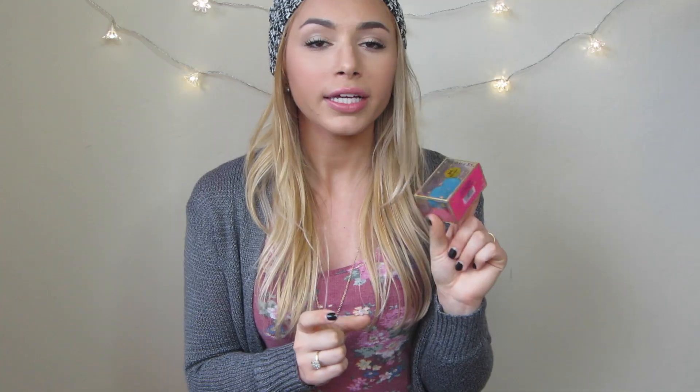Sephora now has their own sponges — two for $10. I took one out to try it and I really like it; I should probably go back for more. We all know the Beautyblender sponge is $20 for one, so two for $10 is such a good deal. I'm definitely going to go back and stock up. I also got an Anastasia Beverly Hills eyebrow pencil in Soft Brown, and then for 100 reward points I got a Bobbi Brown mascara for free. I'm wearing it today and it works really well.